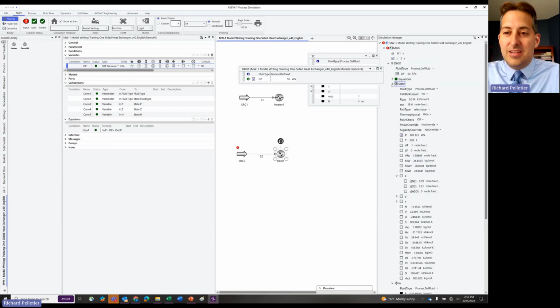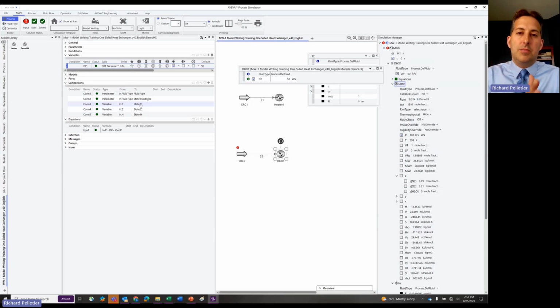Let's check the state. The state still shows that the pressure within there is 101.325. It didn't apply the pressure drop. And the reason why it didn't apply the pressure drop is because we are defining the pressure in the state to be equal to the inlet pressure right now, right? So this is not correct anymore.